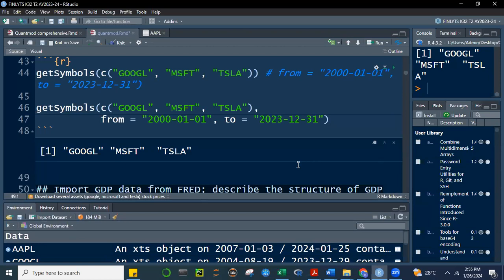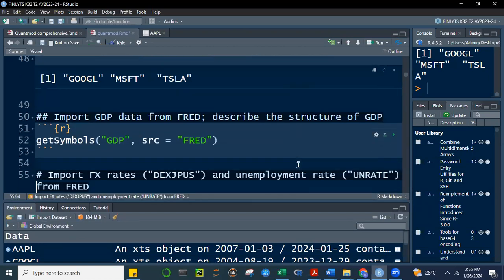Okay. So we said also that you can download data from other sources like FRED. We looked at FRED last time, and FRED is a very huge and big database. 800,000 databases. That's huge, class, and coming from 141 different sources. So we can also tap into the database from FRED.